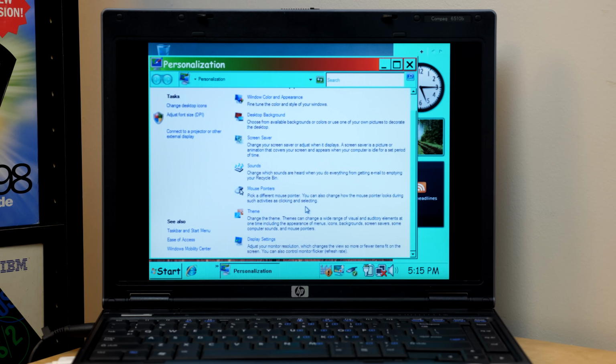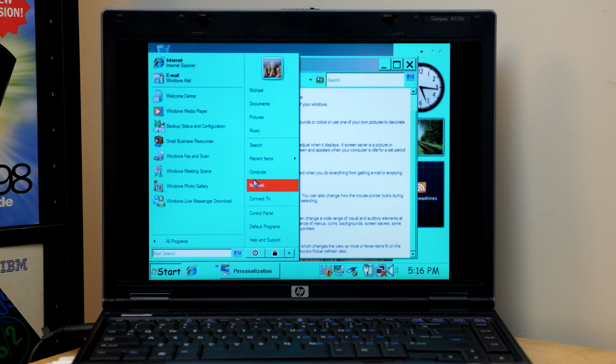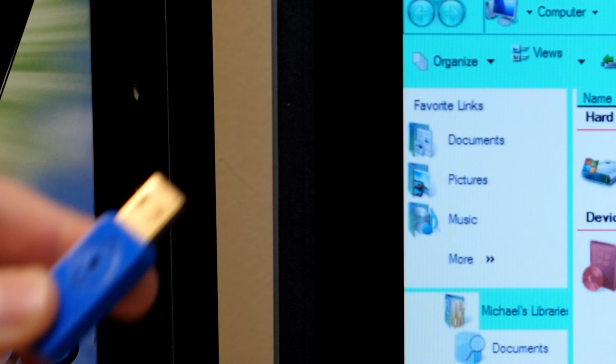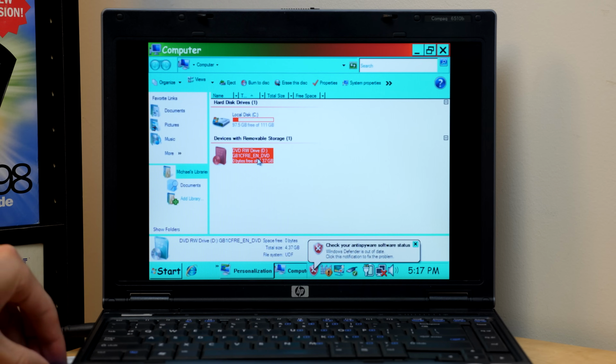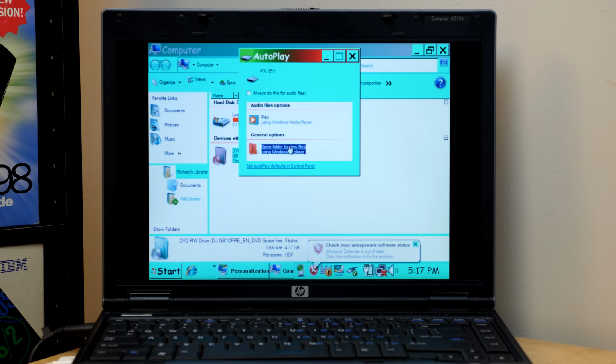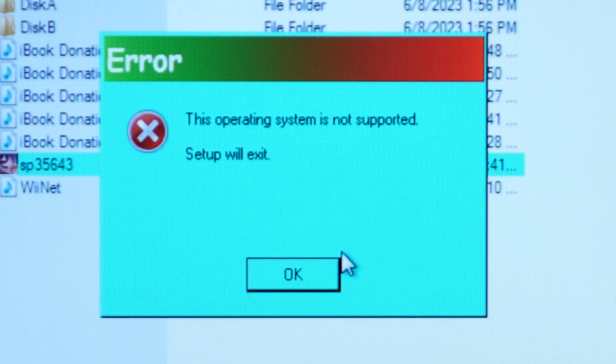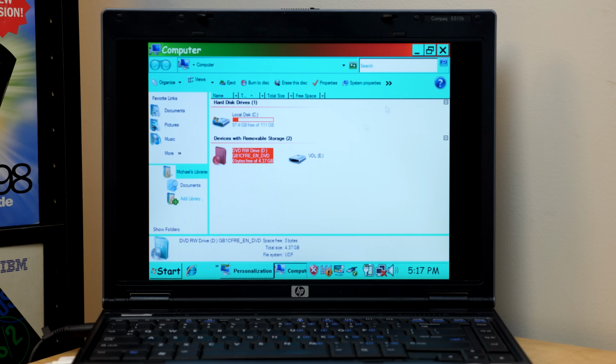But just for the heck of it, I already said that we're not going to bother doing this, but why don't we try to install the display driver? But just to clarify, let's go into computer. Yep, there it is. So we can start the setup from here. Let's do Windows Vista. I'm just downloading the driver here from HP. USB devices should work just fine, right? So let's pop in a USB flash drive here. And there we go. So we got to run this setup executable. This operating system is not supported. All right, at least we tried. So that's kind of what I thought was going to happen.